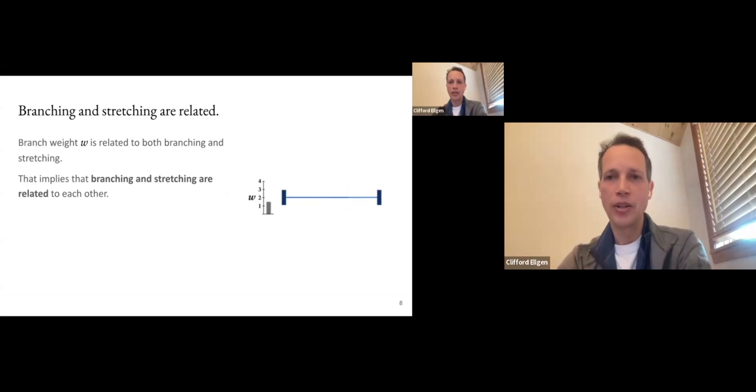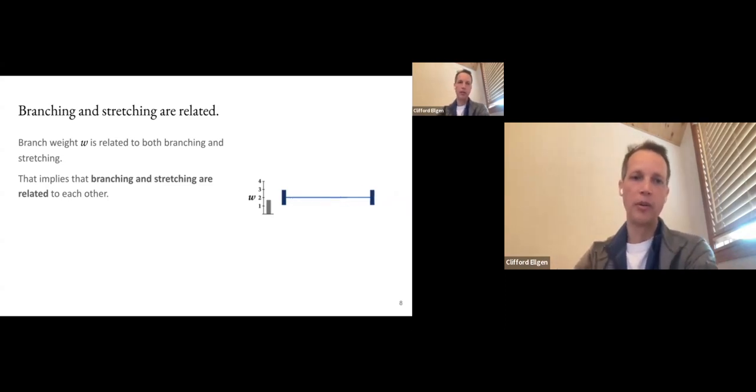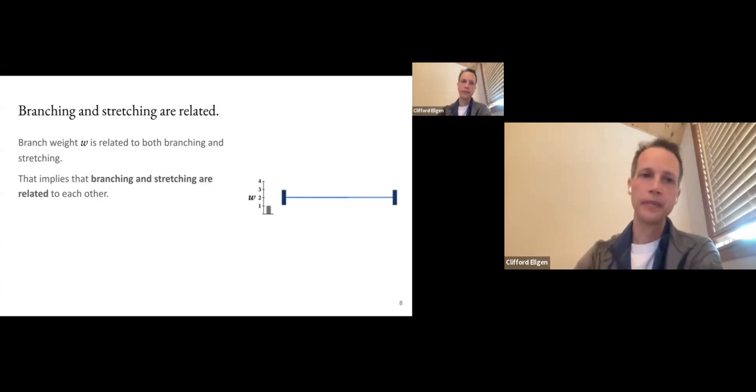But as that branch weight decreases, the number of branches must also decrease. We can't have a large number of branches when this manifold is fully extended because there's not enough branch weight to support all those branches that are in parallel to each other.